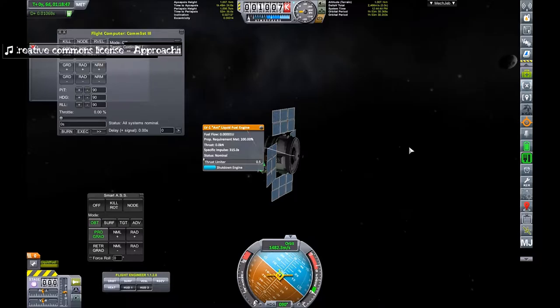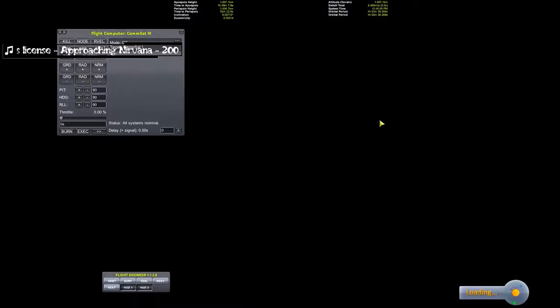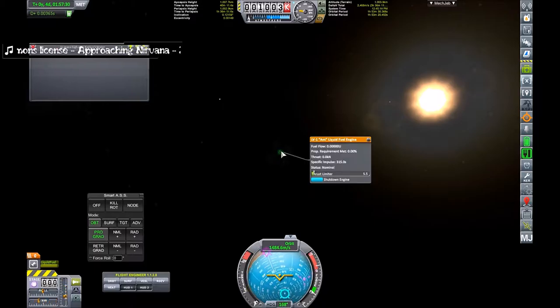I'm manually adjusting the orbital period, and now they're exactly the same, so I switch back to ComSat 2, which was the most recent launched one, and fine-tune its orbital period as well.